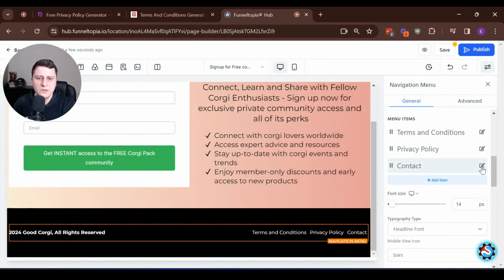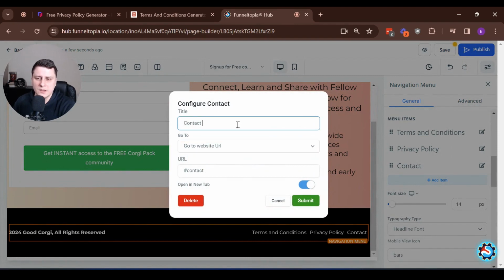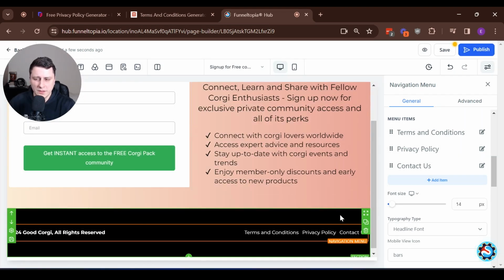And the third will be contact, or you can also do contact us, which will be a form as well, like one of those forms where you put in your name and email, and there's another field where they put in all the information, and then you, as the business owner, will receive an email notification of this email message and who sent it and all that stuff. That's going to be an extra automation to do, but we'll get to that a little bit later. Let's submit.